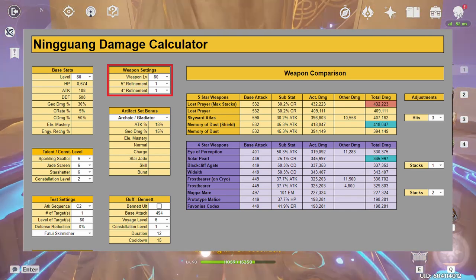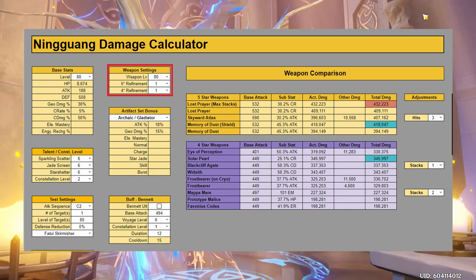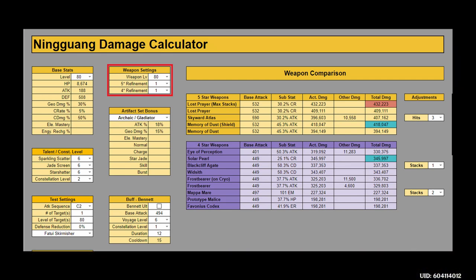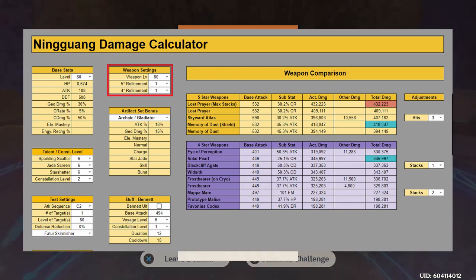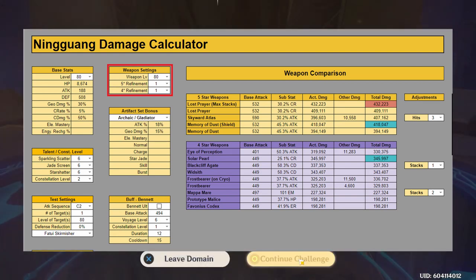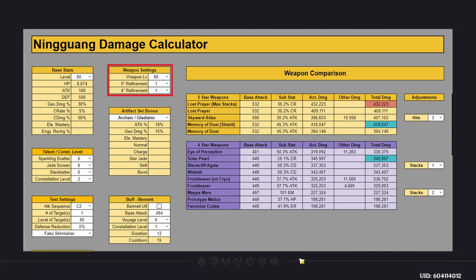Again, plus sign indicates ascension status. The refinement levels do control all 5-star and 4-star weapons respectively. If you want to compare R2 Witsif to R1 Solar Pearl, just run it twice and jot down the damage numbers in between.